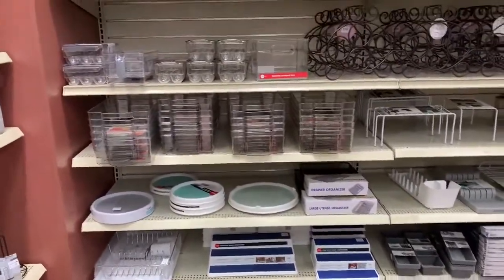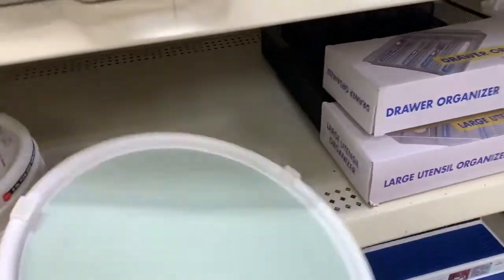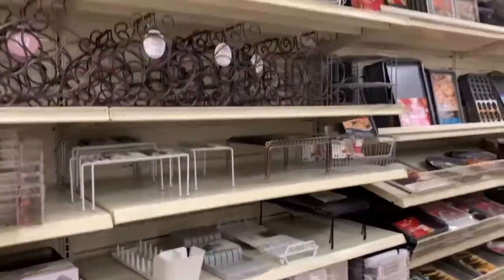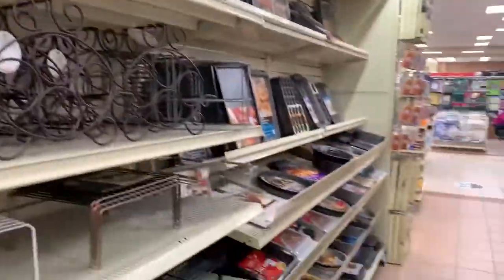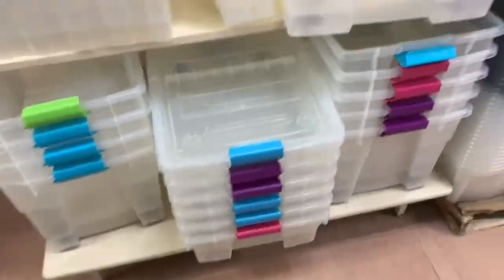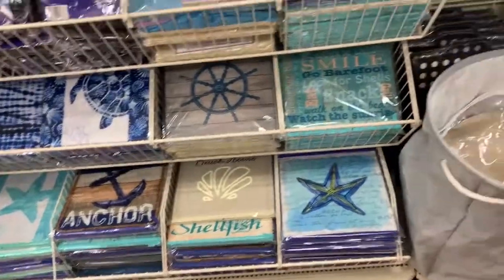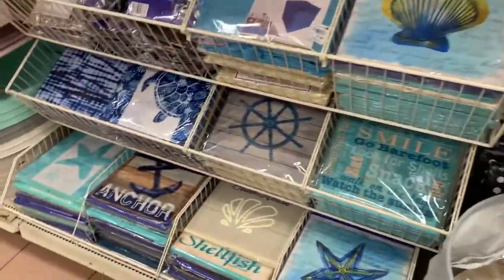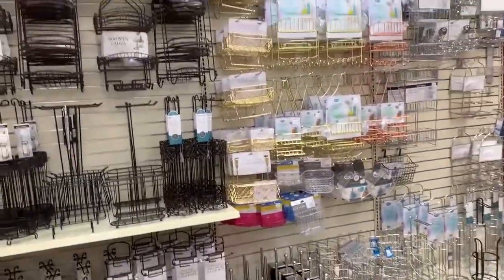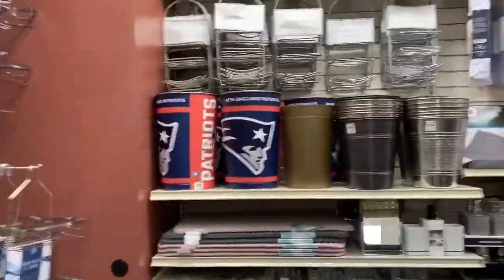Now this is the kitchen section, but it still has really good ideas for storage. And you guys know me and Lazy Susans. I love them so much for painting and things like that. But it's also good for doing your crafts on. I learned that from GingerChickRehab. Such a good idea. And here is my nautical theme, which I have throughout my house. And I don't know if I really want that in my craft room though. But I definitely need bins, hanging bins and bins to go in a pegboard and bins to put things in.